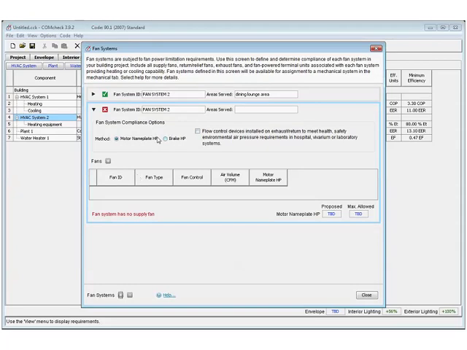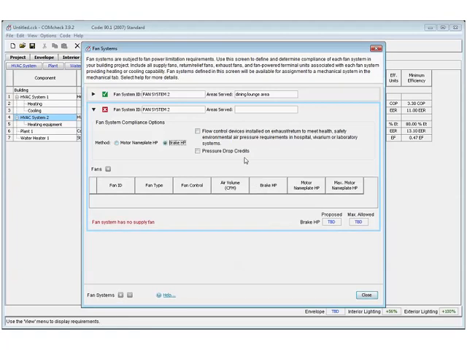I could go over and I can do the next method. This is the brake horsepower. And just one point to make here is that if you look down below, you now have more information that you'd have to add for your brake horsepower method, which is brake horsepower, and really the trigger here for the maximum allowed is that there's 2 things that happen. If you have one of these options up here though, let's say one of those applies, such as the pressure drop credit, then you want to take advantage of that.